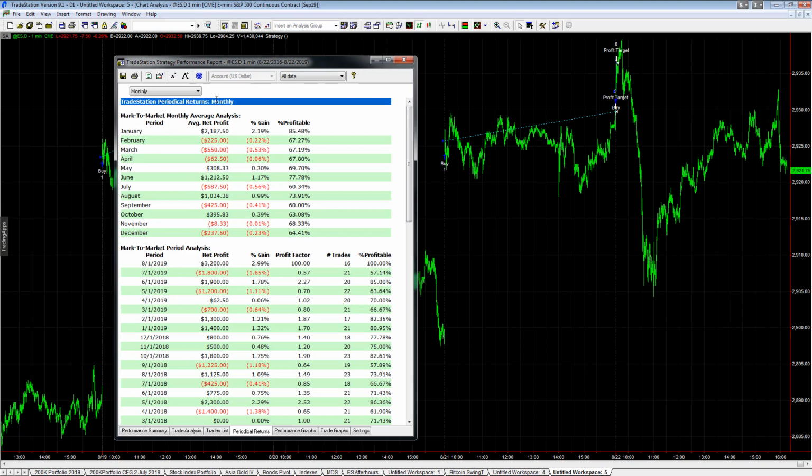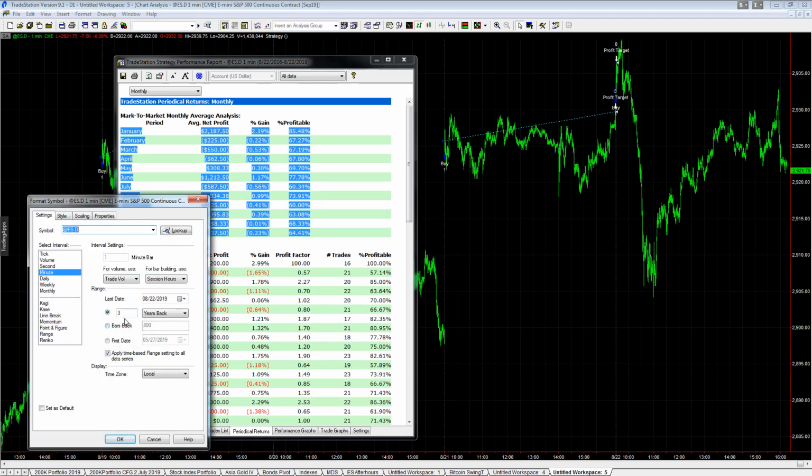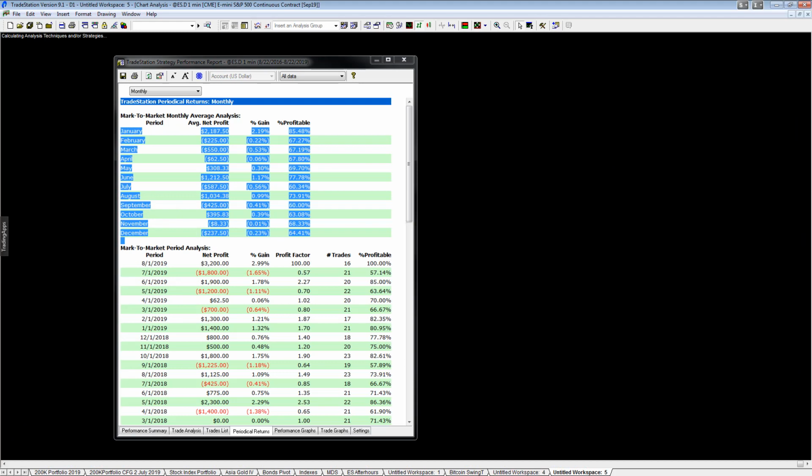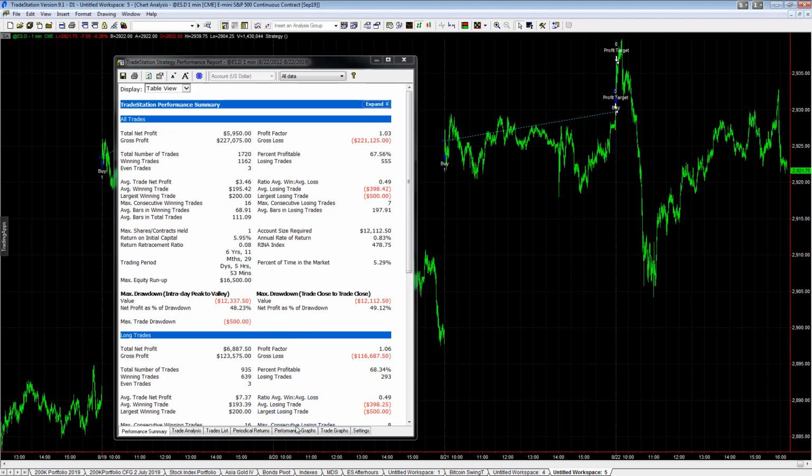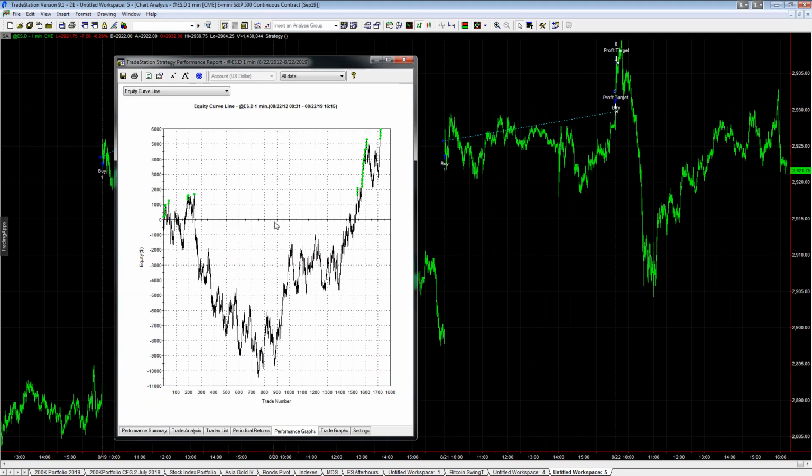If you just look at this setup right here, let's test it back some more years. Let's go back 7 years and see what this looks like. So over a longer time period, it kind of mean reverts and washes out, and it's not a great pattern, although it does look like it's worked since 9/18/2015. This is when the Fed started raising interest rates again off of zero, in the fall of 2018.